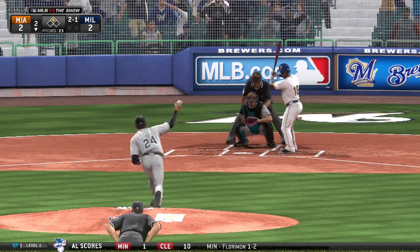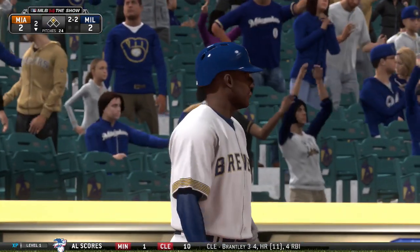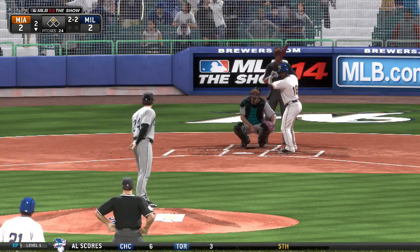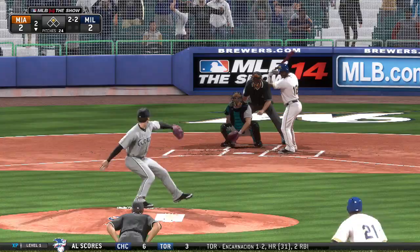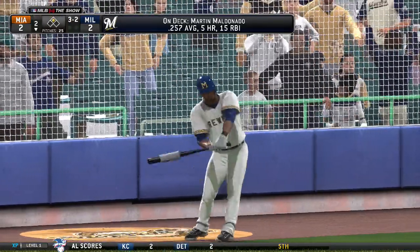Runner staying tight to the bag at second. Here's the pitch. 2-1 pitch is a fastball swung on and missed. 2-2. And sometimes you got to cut down a little stride against a guy who's throwing this hard. Either you take that leg kick completely out of the equation, or you get it started just a little bit quicker. Fastball didn't miss by much, and it's a full count now. 3-2.